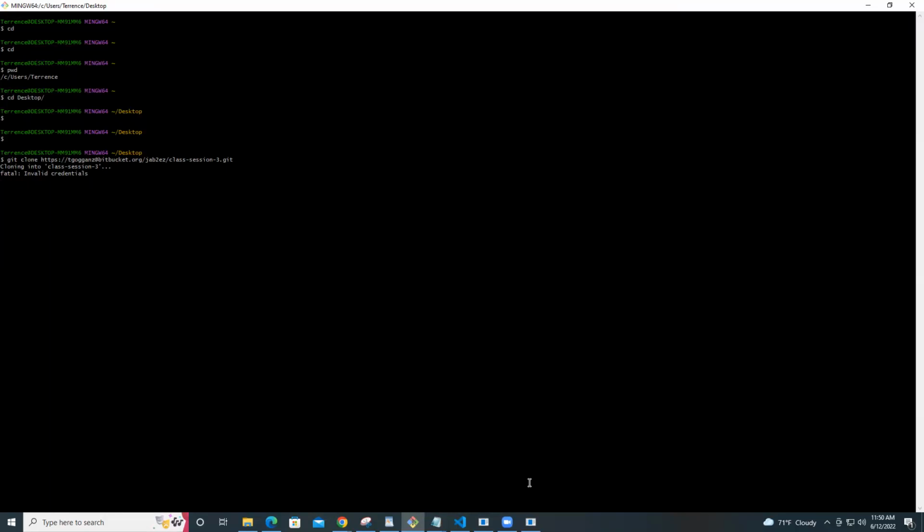All right, thank you. Most of my team, most of us have Windows. Is it possible to show us doing this using Windows? It should be the same for Windows. Yeah, Terrence is using Windows. Yeah, that's Windows right there. You can tell because he's using Git Bash, and that's the terminal that y'all had to download.